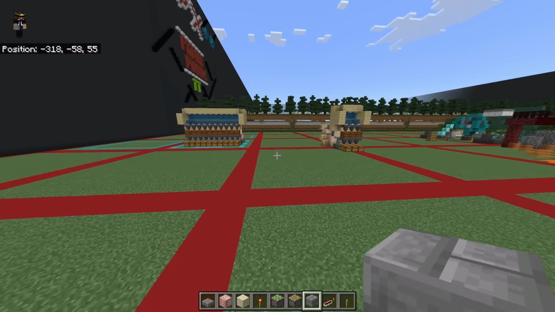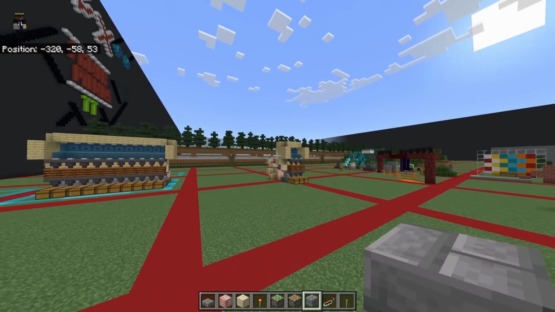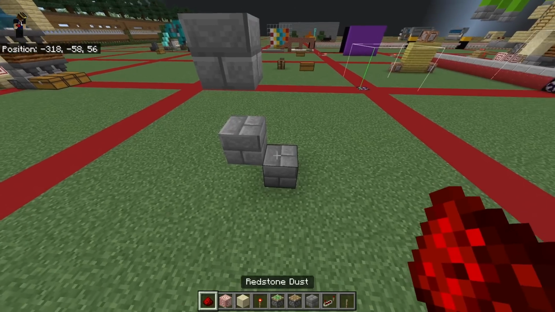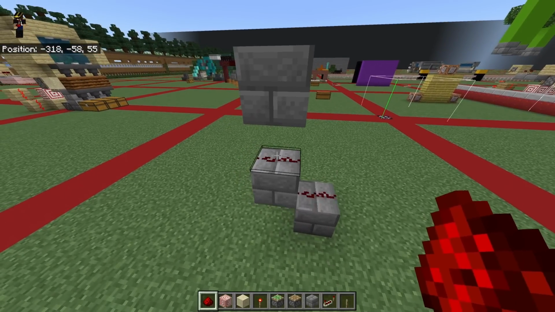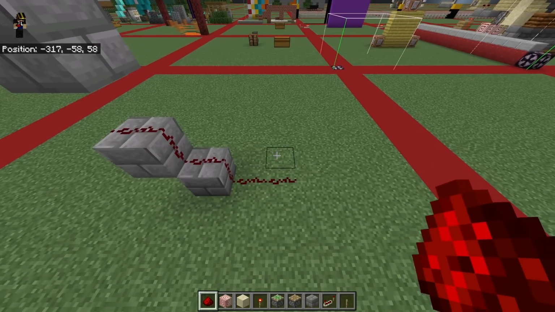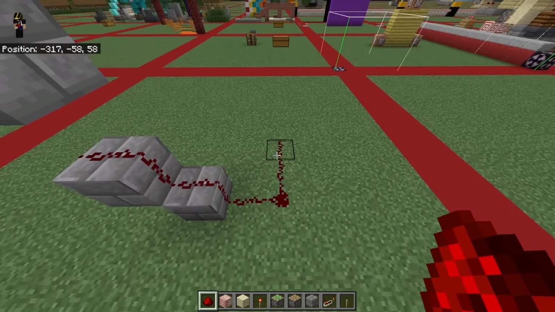And just to let you guys know, you can make this really as wide as you want. I'll be showing you how to do it 3 wide, but you could expand it 4, 5, 6, 7, 8. Go ahead and take your redstone dust, put one right here, one more to the right, and then just trail it one more to the right, and extend this up by 2. So we have 1 and then 1, 2. So right here is a total of 3.